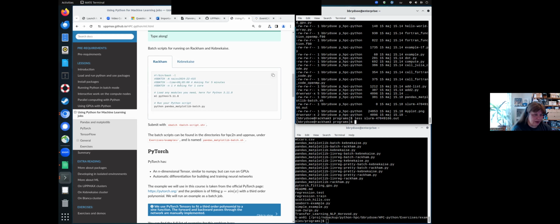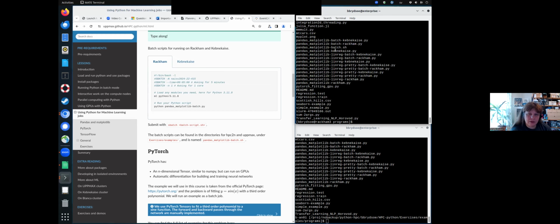But I would suggest the simple way, since I didn't add it here, is to go to the programs directory and then just copy this here and create a file with that in this directory here in programs. So if you are on Rackham, just copy this and put it in some file, and you need to add -Rackham here also after this, because that's what I called it here.